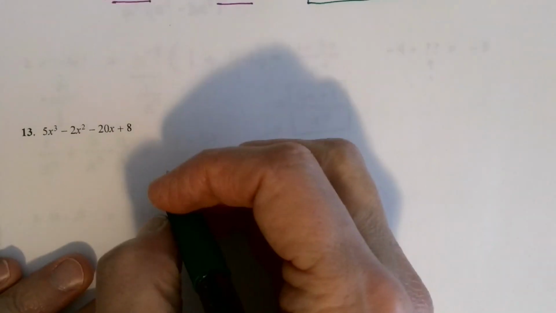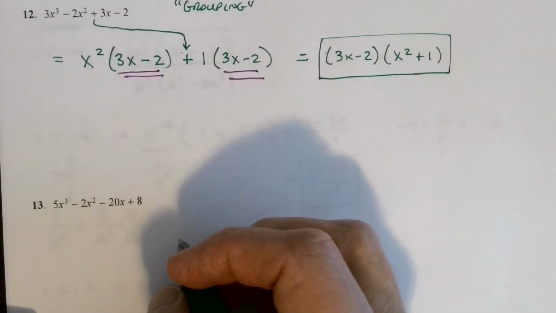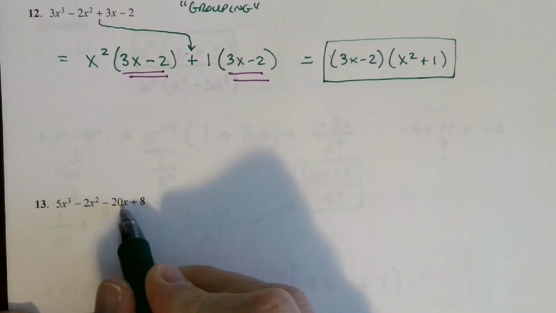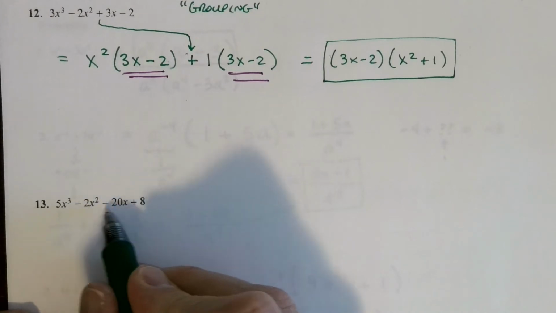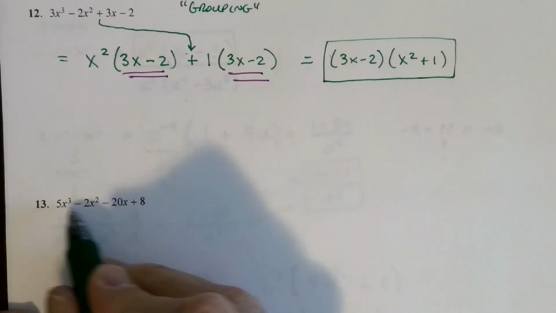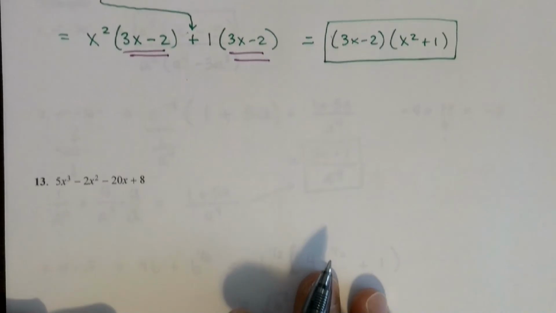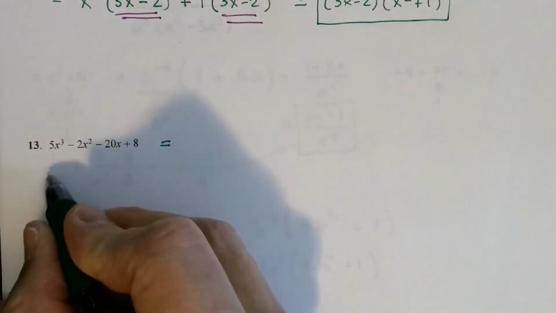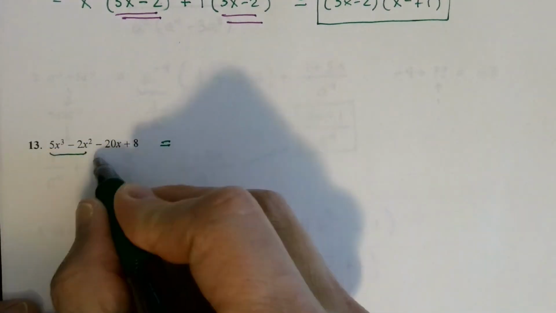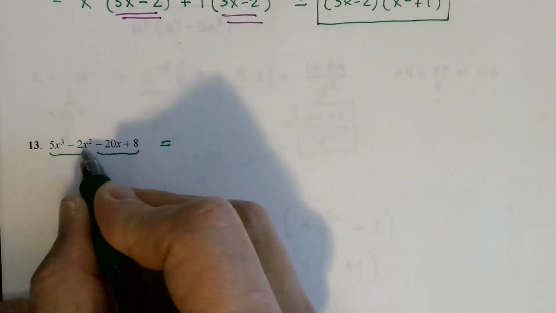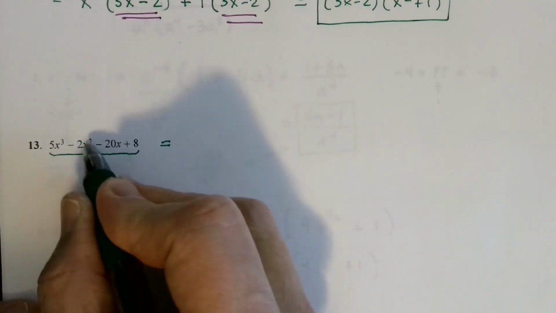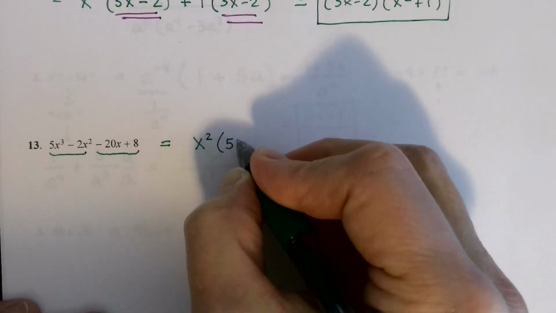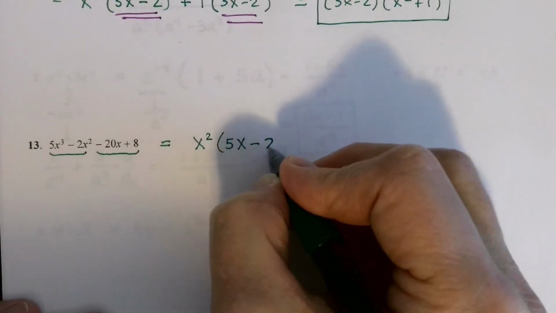Factor by grouping. Let's just try that again. Okay, this one, again, I take a look and see, is there any common factor that I can pull out of here other than 1? And the answer is no. I've got 5, I've got 2, there's nothing common that I'd want to pull out there. So what do we do? We look at the first two terms, group those two together, and then we're going to group the second two terms. What can I factor out of the first two terms? Again, the answer is x squared. And that's going to leave me a 5x minus 2.